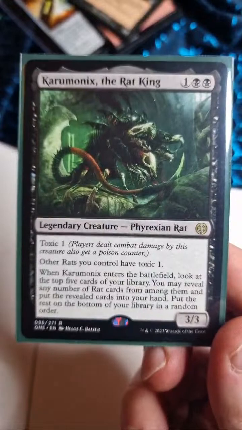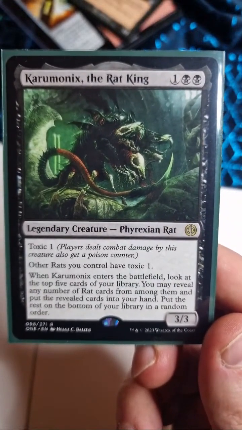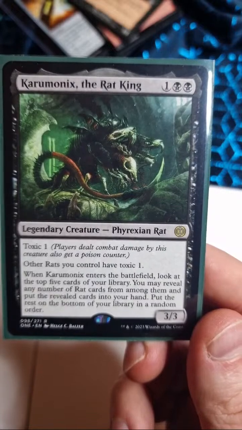And as you may or may not know, this is my commander. He's Kuramonix, the Rat King. And he gives all rats one toxic. So pretty decent, pretty efficient guy. Okay, so let's see what we can do with this deck. I'm gonna take the cards one by one here.